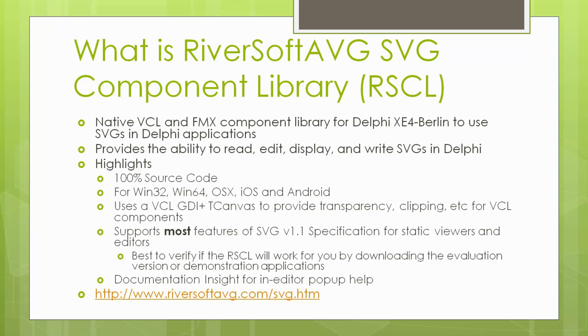So what is the RiverSoftAVG SVG Component Library? Well, it's native VCL and FMX components for Delphi XE4 through Berlin, and provides the ability to read, edit, display, and write SVGs. It uses a GDI plus canvas, which you're welcome to use yourself, for the VCL side of the component library, which provides transparency, clipping, and other features.